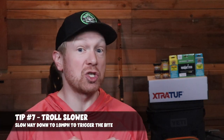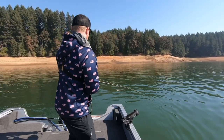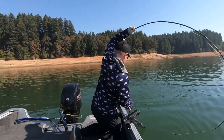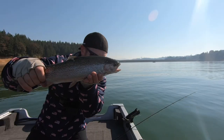Tip number seven has to do with trolling, and that is to slow way down. Over the last few years I've loved going out to the lake and trolling for trout, trying different techniques, baits, sizes, scents, colors, and speeds. In the spring, summer, and fall when trout are more aggressive, you can up the miles per hour — sometimes guys going four miles an hour absolutely slay it. But in the wintertime you need to do the exact opposite: slow way down and slow troll around the lake to cover more water and entice those lethargic trout. Also make sure your rod is secured in the rod holder correctly, because even at one mile per hour those trout can absolutely slam it and the rod can fly right out into the lake.